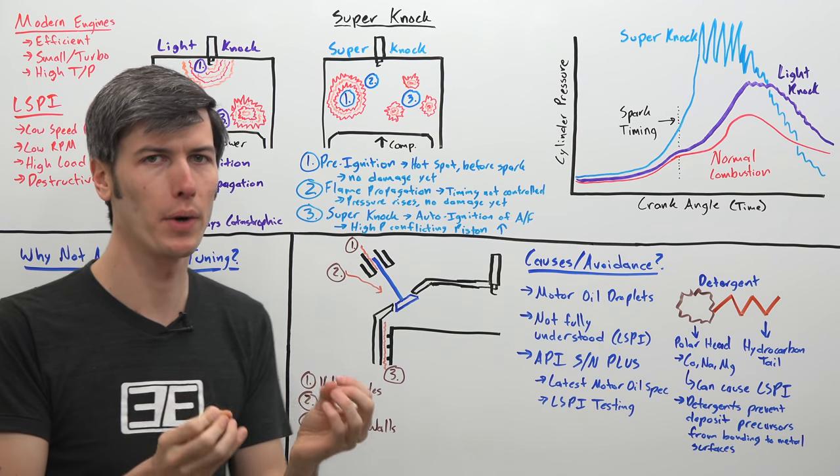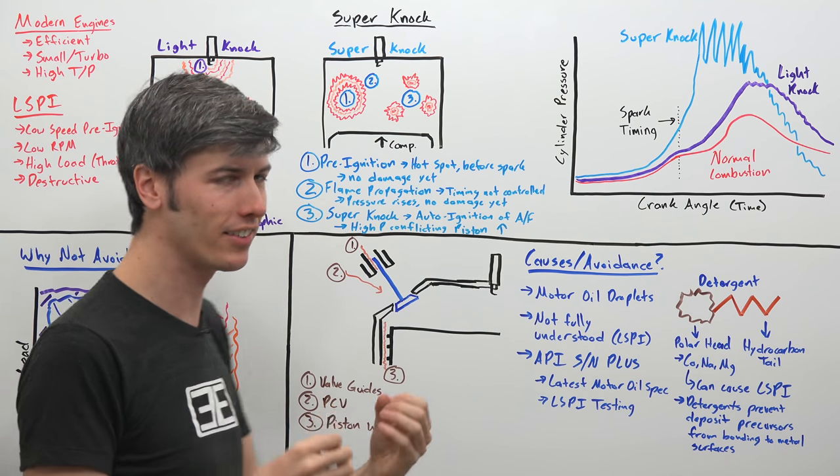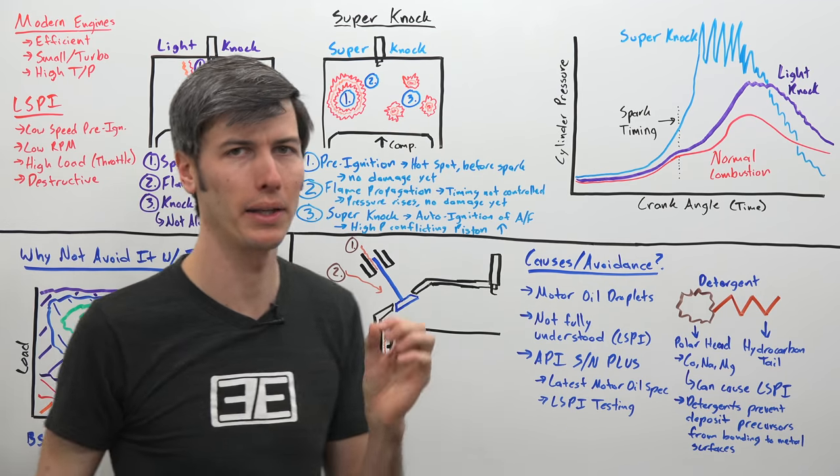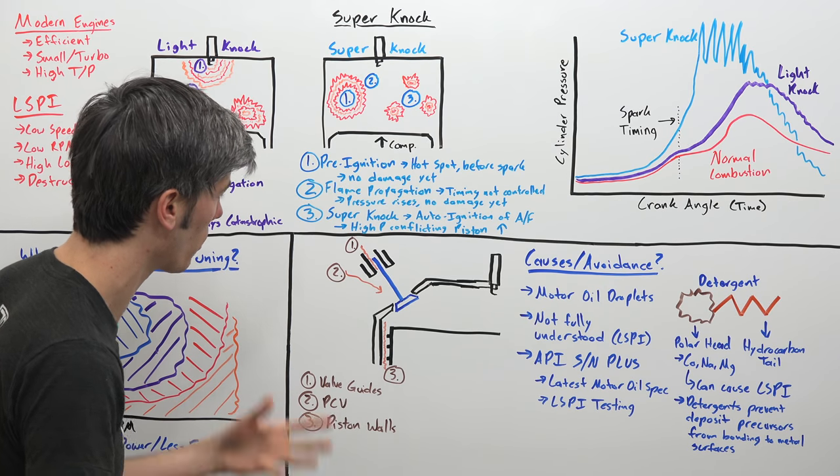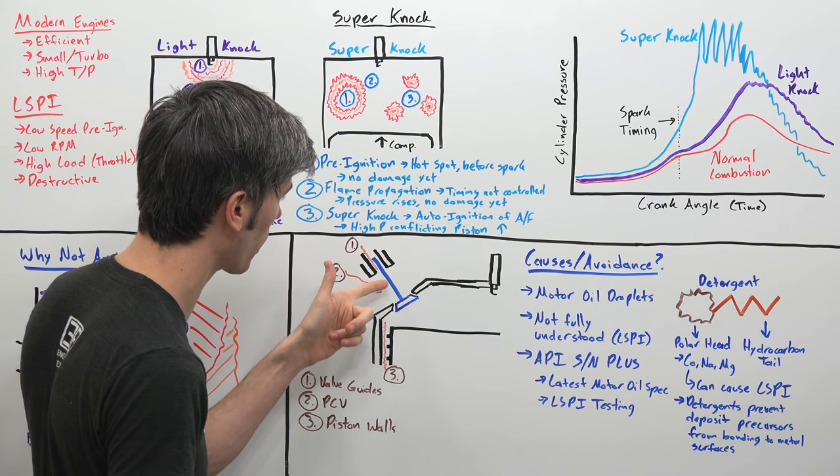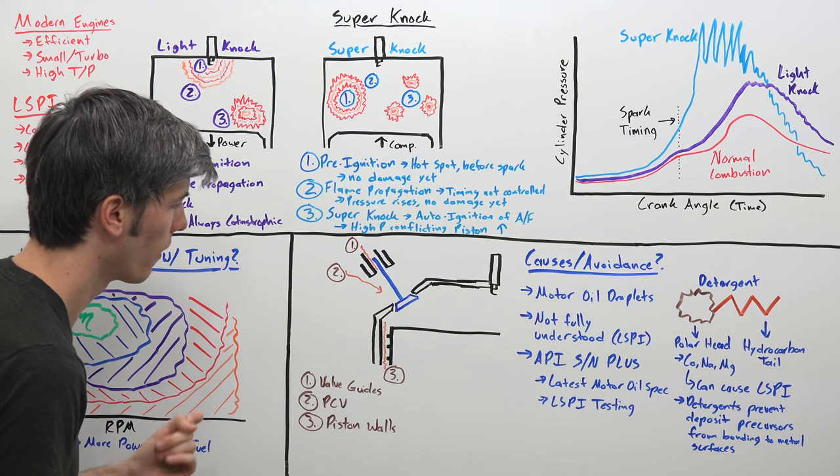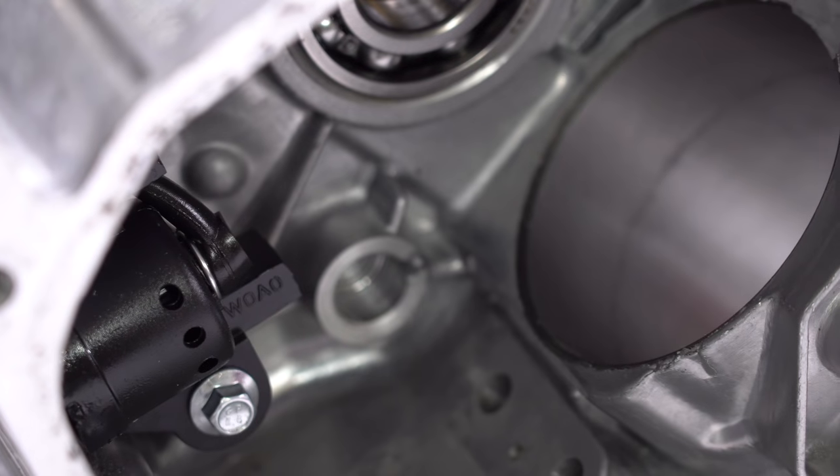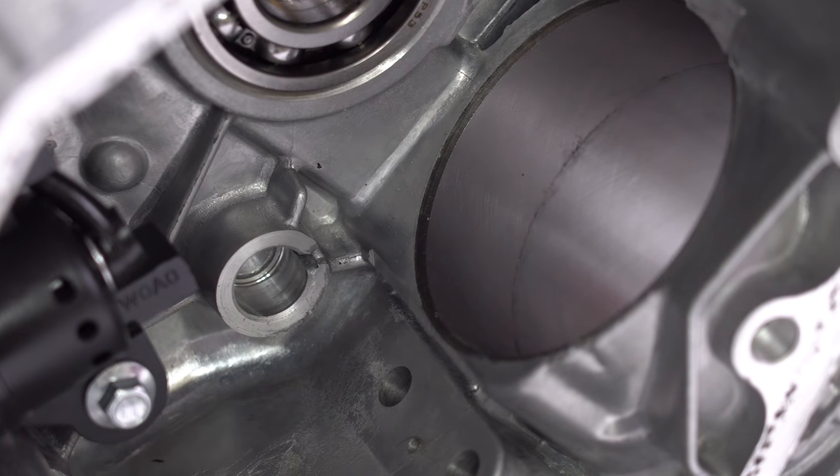So if we don't use engine tuning to avoid this problem, what can we do about it? Well, to answer that question, we need to better understand the root problem. And again, this isn't something that's fully understood. We don't know what always causes this pre-ignition to occur, but one thing that has been linked to it as increasing the probability of LSPI occurring is the motor oil's composition. How does the motor oil get within your cylinder? Well, there's multiple ways that it can get in there. You have oil that is coming down your valve guides. It could leak down the valve and eventually make its way into the cylinder. You have your positive crankcase ventilation system, which could allow oil mist to then be introduced within the cylinder. And of course, you have those oil squirters which are squirting oil on the walls of the cylinder. So those pistons could introduce that oil through the walls up and into your cylinder.